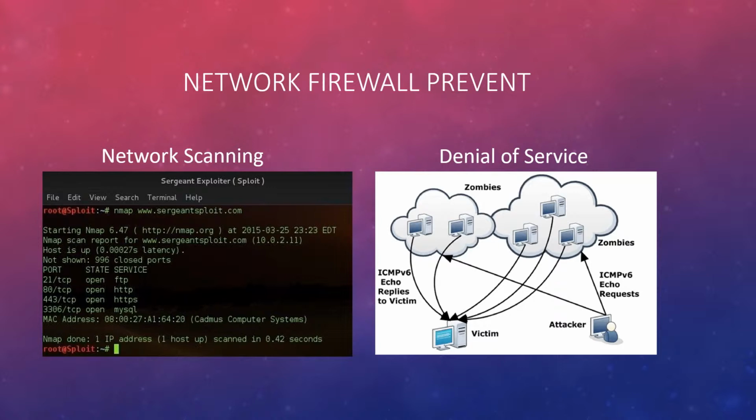The point of this is just to be able to take you offline. I'm not really trying to get any data from you. I just basically don't want your site available at all. So when I go to your site, I want it to be crawling or unusable at that time. So these are two things that what I call a layer 3 firewall is known to prevent.